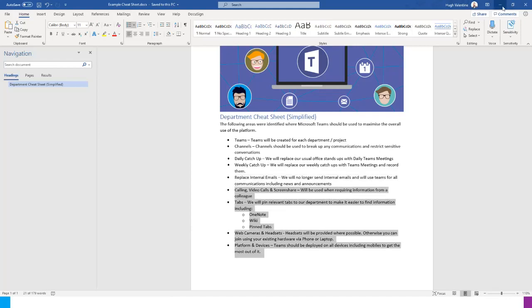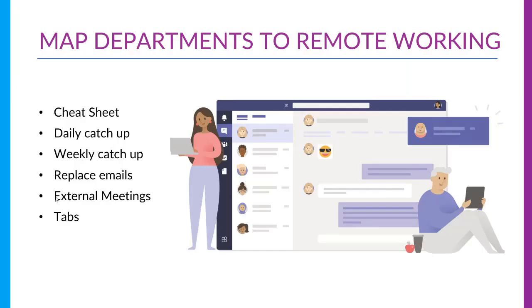Obviously, some of the other tips that we've been through are basically sort of making sure that we're making most of external meetings. So get your clients and your partners involved and start to use the external meetings. And also look at the tabs and start mapping out the Microsoft tabs that are available. Perhaps Planner can be used, perhaps the wiki can be used, that kind of thing.